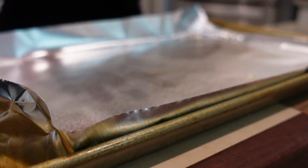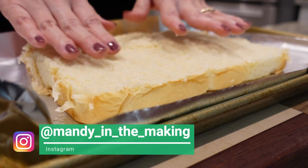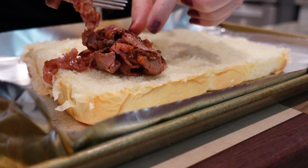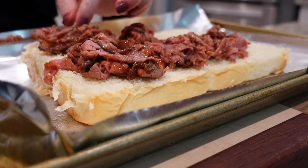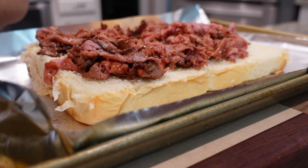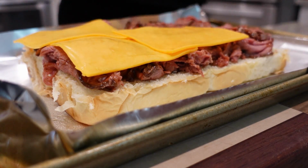Okay, I've got this baking dish that I've covered with aluminum foil. I'm putting the bottoms of our Hawaiian rolls here. We're just gonna top these with all of our roast beef that has been tossed in that barbecue sauce. And I don't know if I told you or not, I had about 1 pound of roast beef that was very thinly sliced. Now we're going to top this with our cheddar cheese slices.